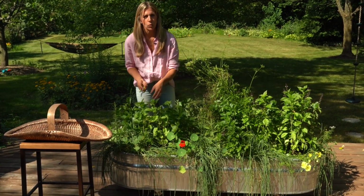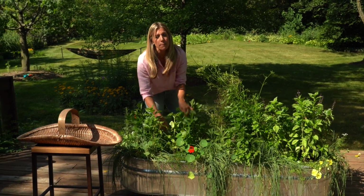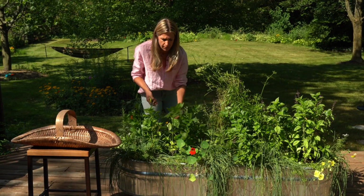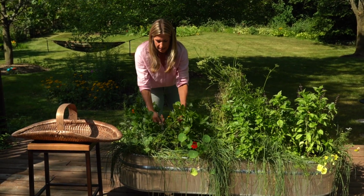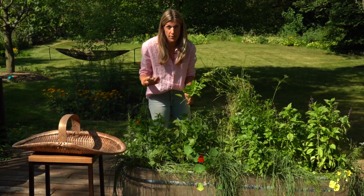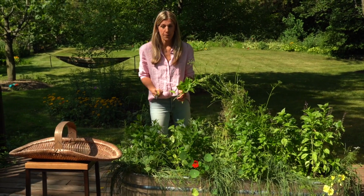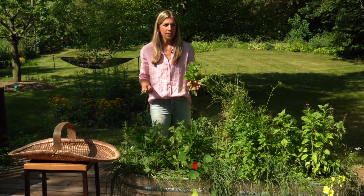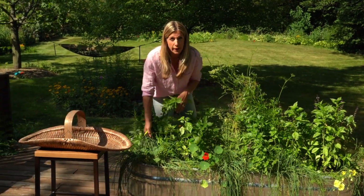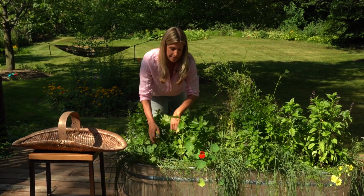So I don't know if you've ever read this. Square Foot Gardening was written by this guy named Mel Bartholomew, and he also wrote another book called High Value Veggies or High Yield Veggies. And he did this study to see which things from the garden are worth the most, have the most return on investment. And can you guess which came up in the top 15? They were all herbs. In fact, there were so many herbs that came up as the most valuable thing to grow that he just grouped them all together. He was like, whatevs, this is gonna be like 15 things that are all basically the same thing.